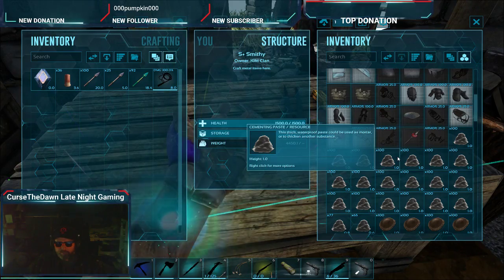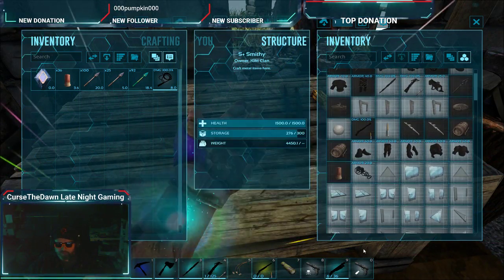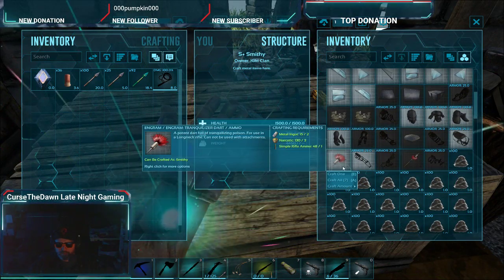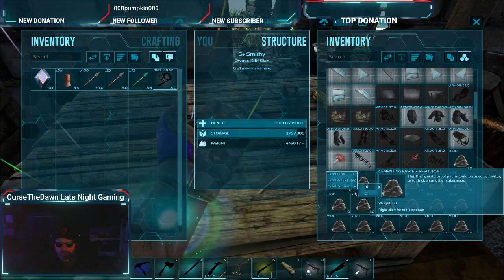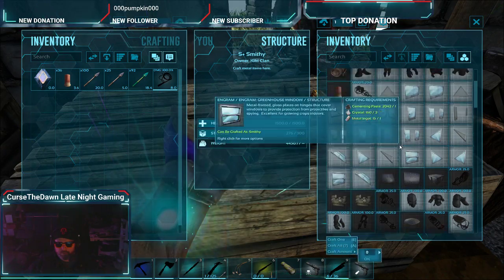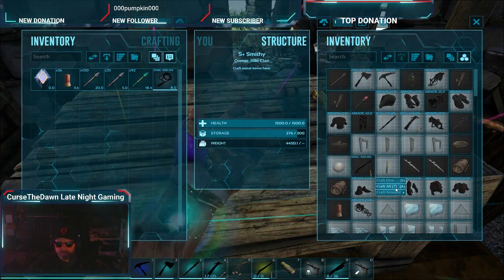Okay. So I put some bullets in there, and I put some tranks in there. Where are the trank darts? Oh, duh. Can we make some more bullets?